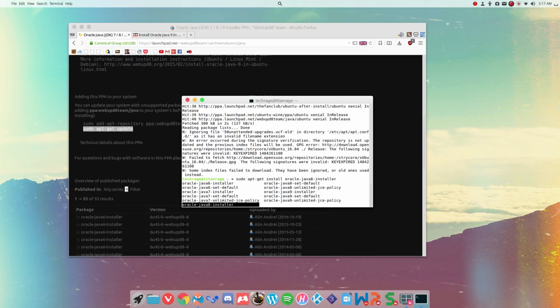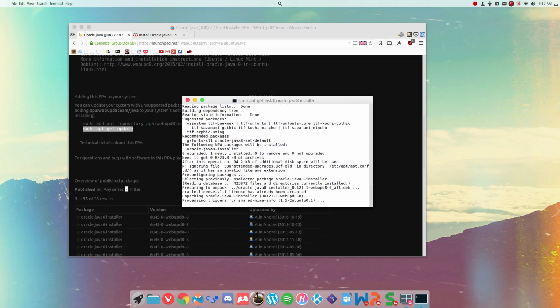Going back up here. Yes, and like I mentioned before about making the proprietary JDK version your system-wide JDK, if you want to do that, you can go over here, and there's that option there, Oracle Java 8 set default, or for whichever number you choose, just make sure you choose that default. So yeah, now I'm gonna go back here to the Java 8 installer, press enter, and then press enter again.